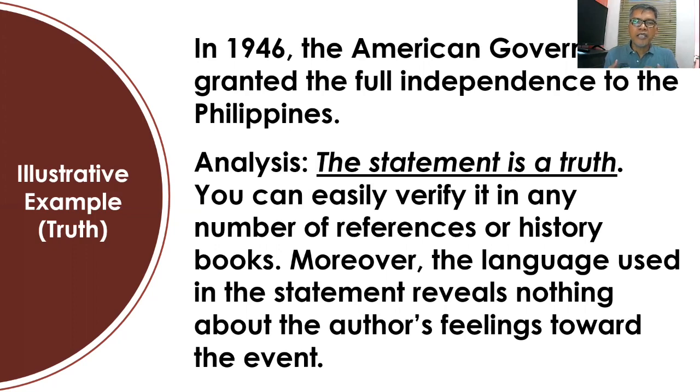Okay, so this is an example of truth. The statement is: in 1946, the American government granted the full independence to the Philippines. Okay, this is an example of truth. Why? First, you can verify it in any number of references or history books. Another, the language used in the statement reveals nothing about the author's feelings toward the event.